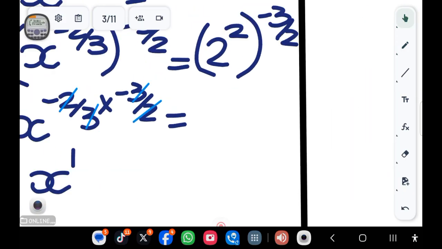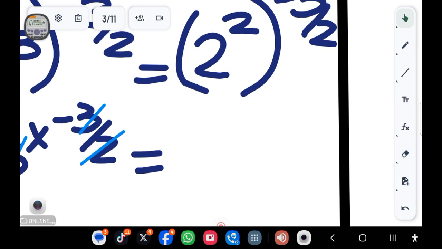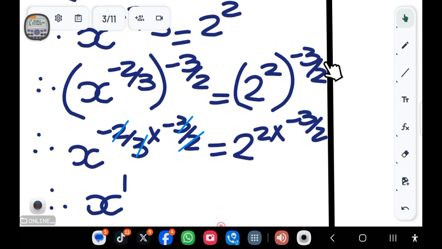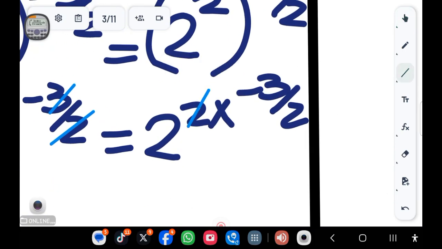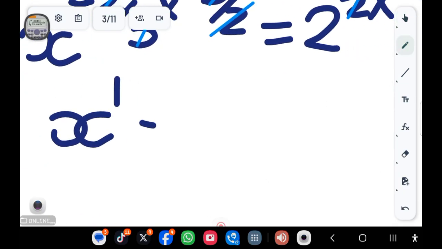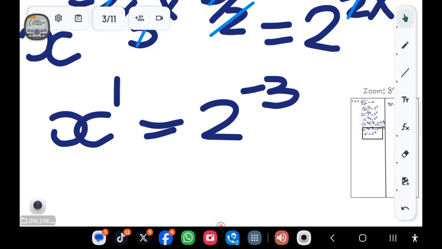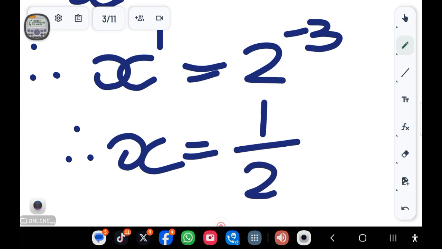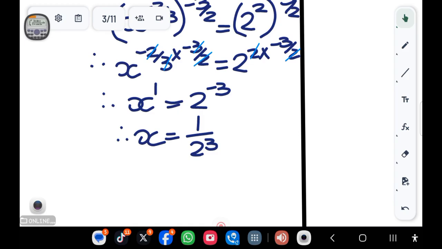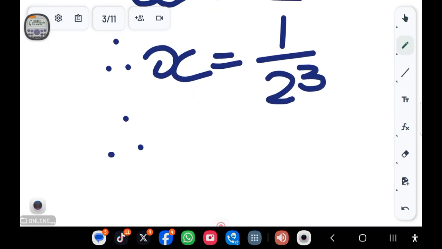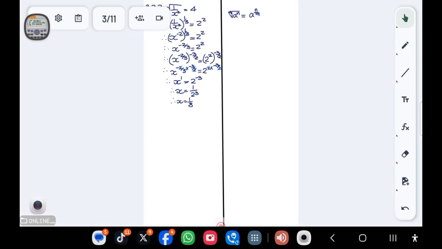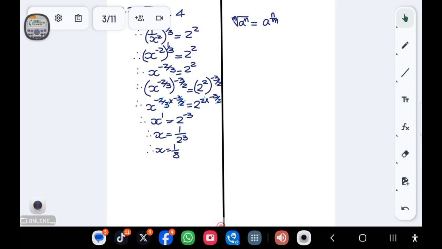That is equal to, same story you do for this one. So that becomes 2 to the power of 2 times negative 3 over 2. Let me just show it to you. Now, the 2's cancel out, and that leaves you with 2 to the power of negative 3. So x equals 2 to the power of negative 3. And what we do now is, we take this to the bottom, and it becomes a positive exponent. Therefore, x equals, we know that 2 to the power of 3 is equal to 8, and the answer is 1 over 8. x equals 1 over 8.